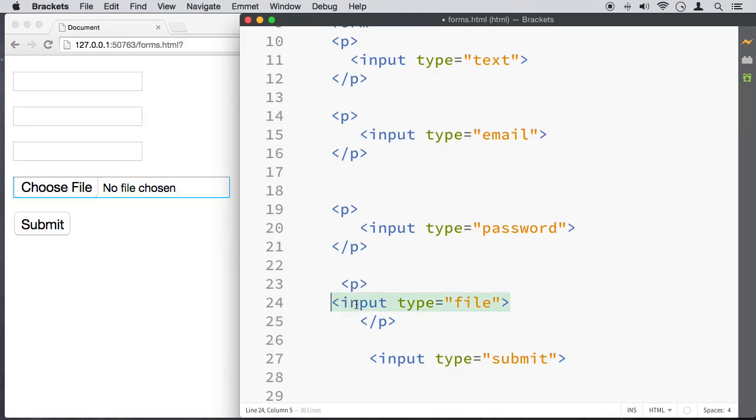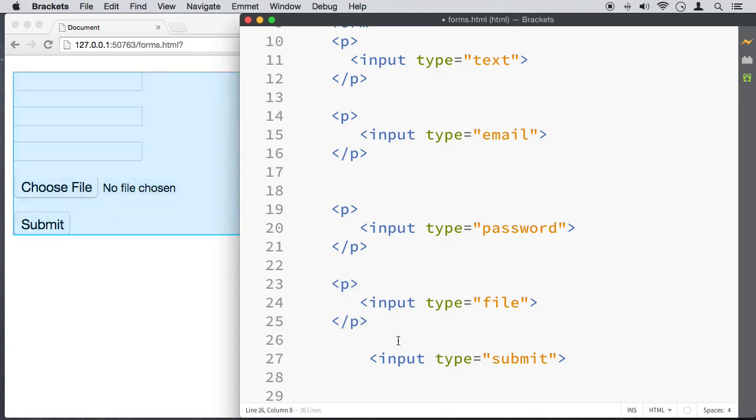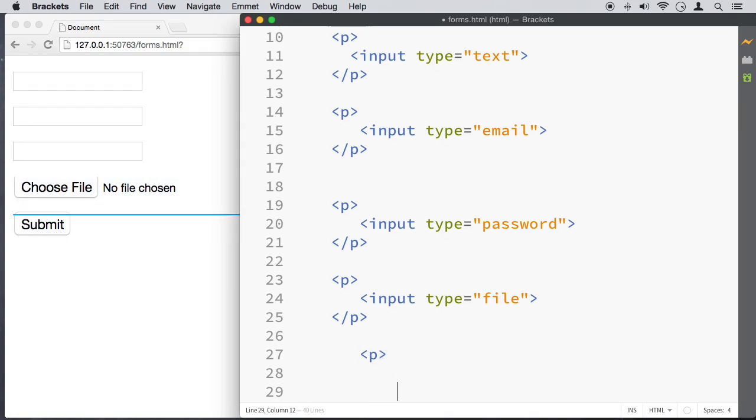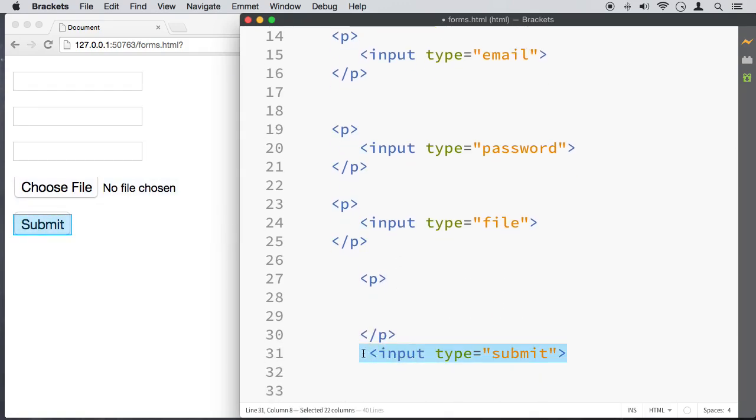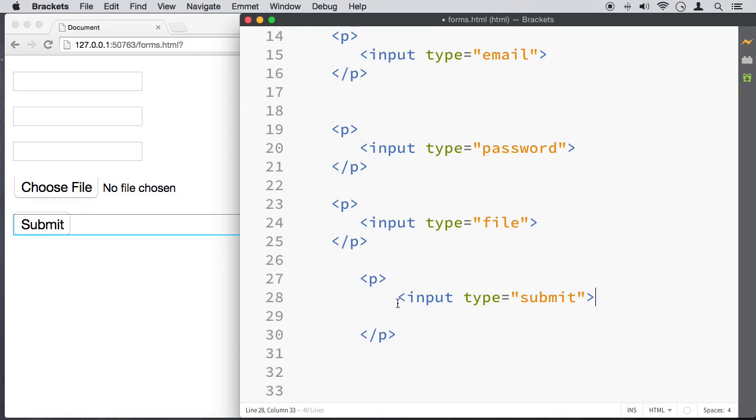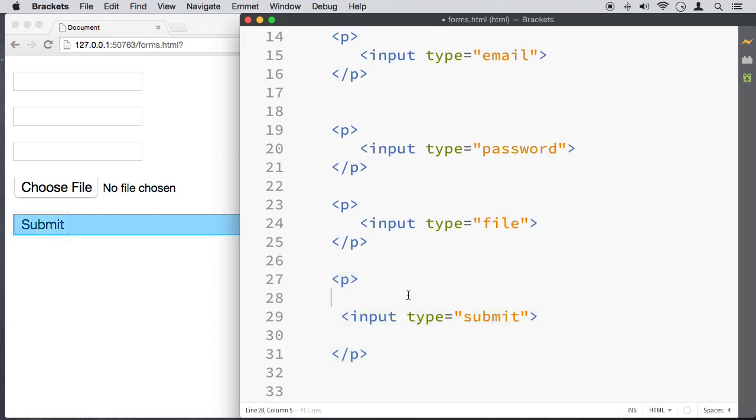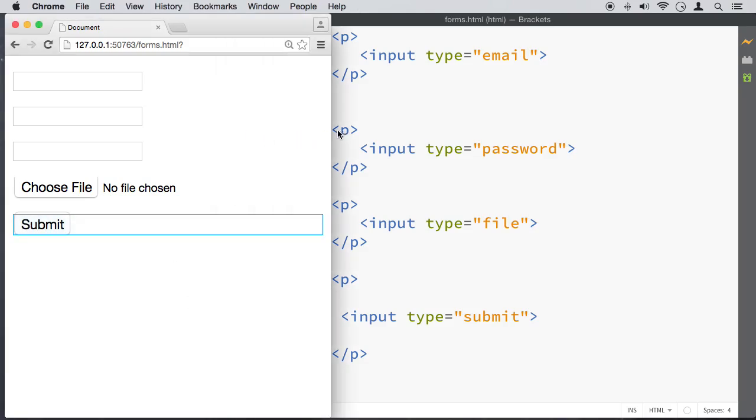Let's put this a little bit here, like this. All right, and let's do the last one right here. I'm just gonna put this one there. There we go. I think that's okay. I'm just gonna leave it like that.